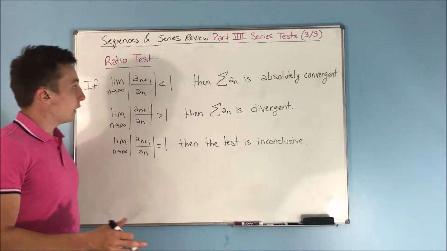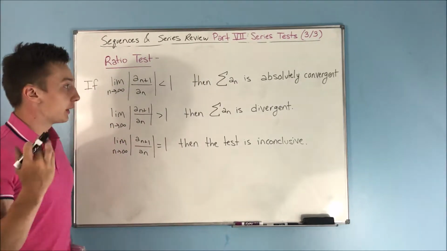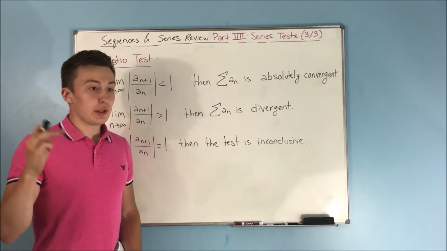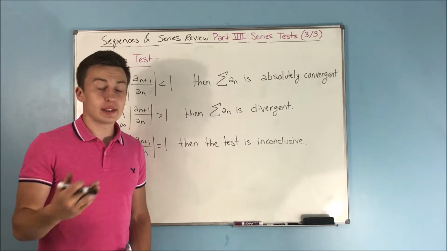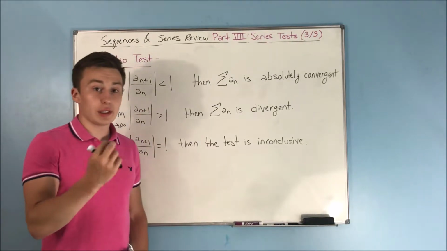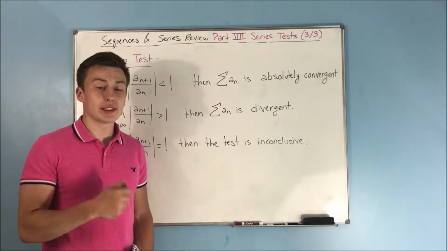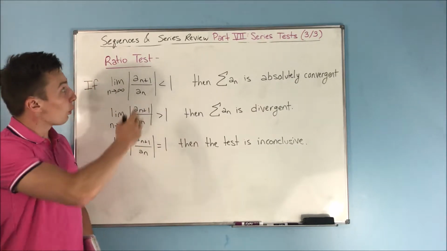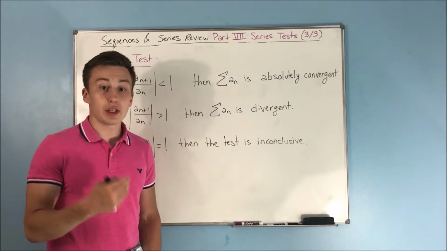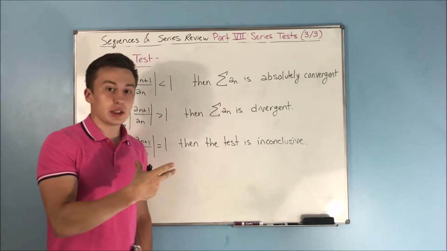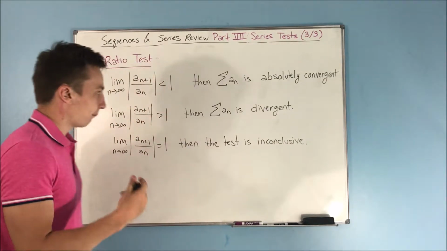Now, before we get into the ratio test, I really want to make sure that you understand absolute convergence and conditional convergence. Definitely make sure that you have that down pat, because you're going to be asked whether a series is absolutely convergent, conditionally convergent, or divergent. That probably will be the majority of the questions that you'll be asked on something like a Calc 2 final or even your sequences and series test. It's not just going to be, is this convergent or divergent? It will be, is this absolutely convergent, conditionally convergent, or divergent?